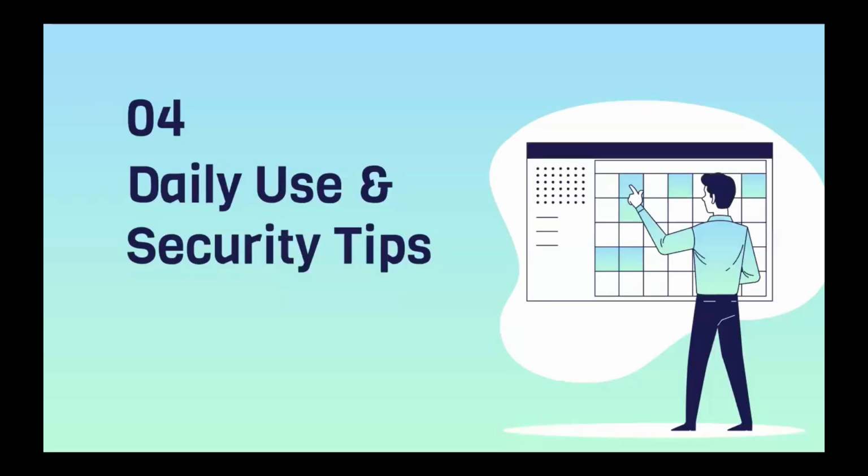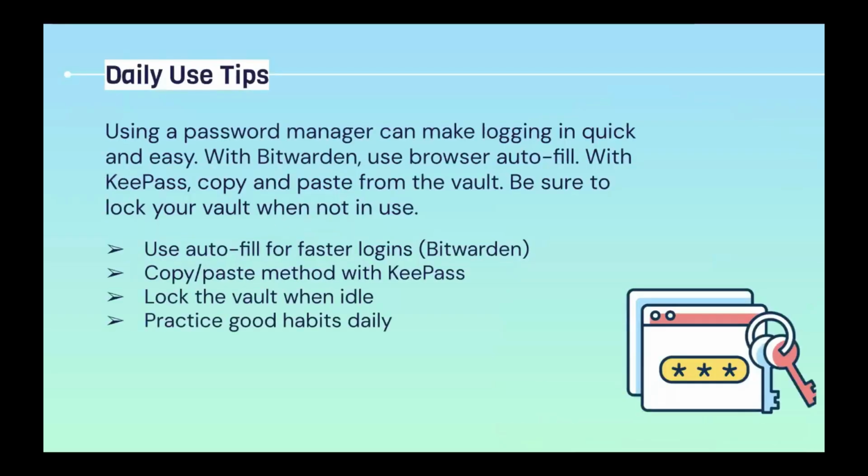And now we're just going to move on to daily use and security tips. So using a password manager makes logging in fast and easy. With Bitwarden, you can use browser autofill to log in with just a click. With KeePass, you'll need to copy and paste your login info from the vault. And you'll want to lock your vault when you're not using it and just keep up with good habits like this every day.